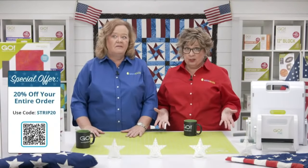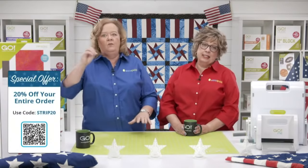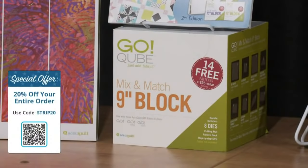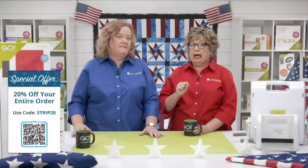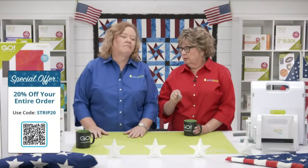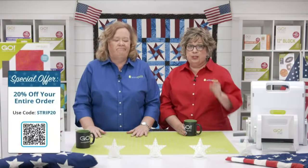Cubes for as low as $130. The Ready Set Go for less than $270, and we'll ship it to you free. We already have some marked down items, so when you use STRIP20 on eligible items, you can get up to 44% off. The Ready Set Go is included in that. Be sure to check the website for details. And if you spend more than $150 and live in the contiguous US, we will ship your order free. Remember, this special is only available for a limited time, so take advantage of it before it's gone.